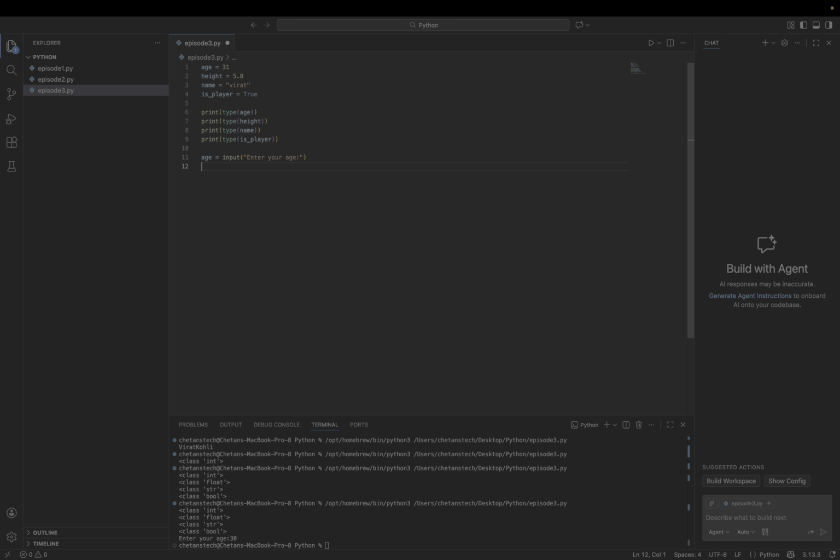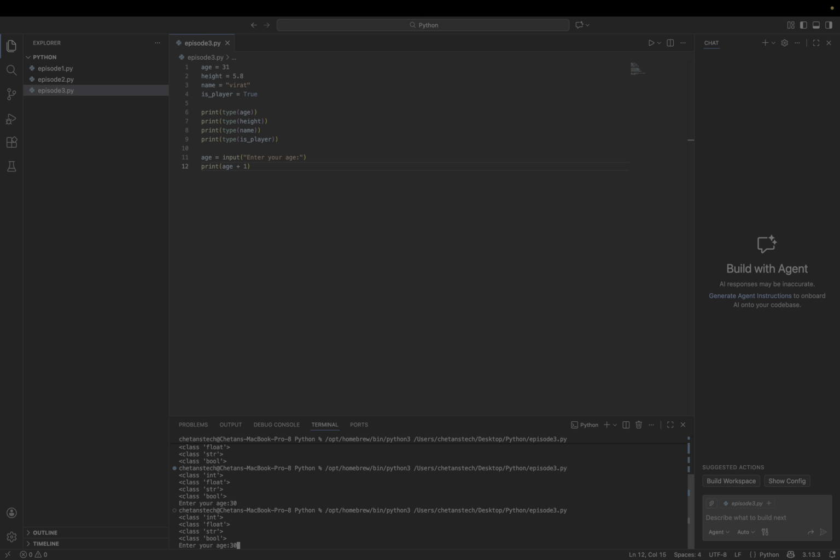But if I add something to the age after receiving it from the user, let's say I want to add 1 to it and print that out. Let's see what happens. I would save the program.